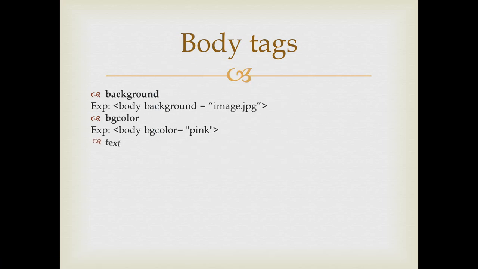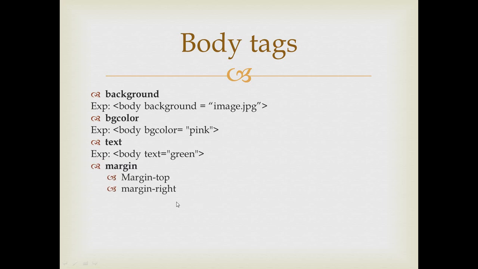Then the next one is the text. It will identify what your text color will be, simply font color. What will be your text style, simply font style. And what is the size of your text or font, and it will work in the same way: the symbol for starting an HTML tag, then your body tag or body element, you can say, then a small space, one blank only. You cannot add multiple blanks, as that will be considered an error. Then you will write down the attribute name, which is text, and now you specify that your text color will be green.